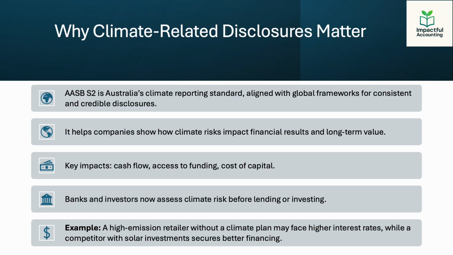Think of AASB S2 as your guide to make those risks visible so that they can be managed, reported, and used to build trust. Because in today's world, if your company stays silent on climate, the market assumes the worst. And if you're transparent and proactive, you turn risk into opportunity.